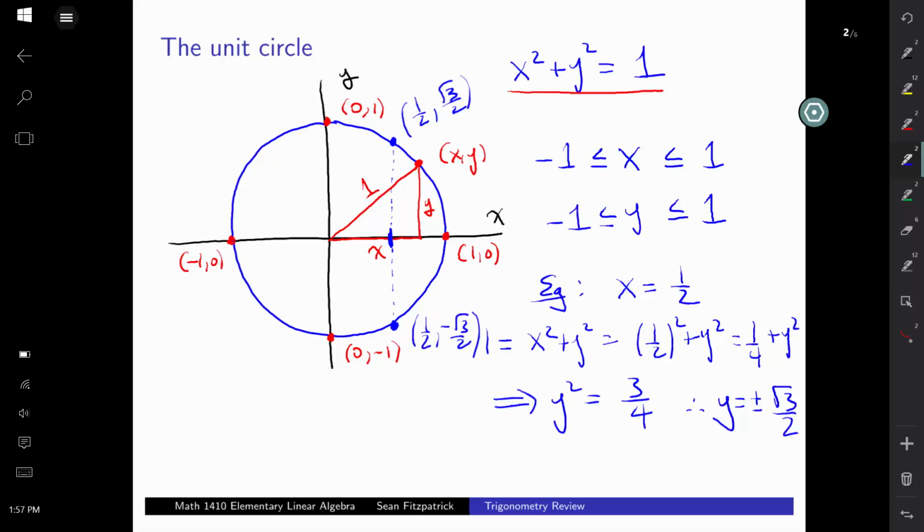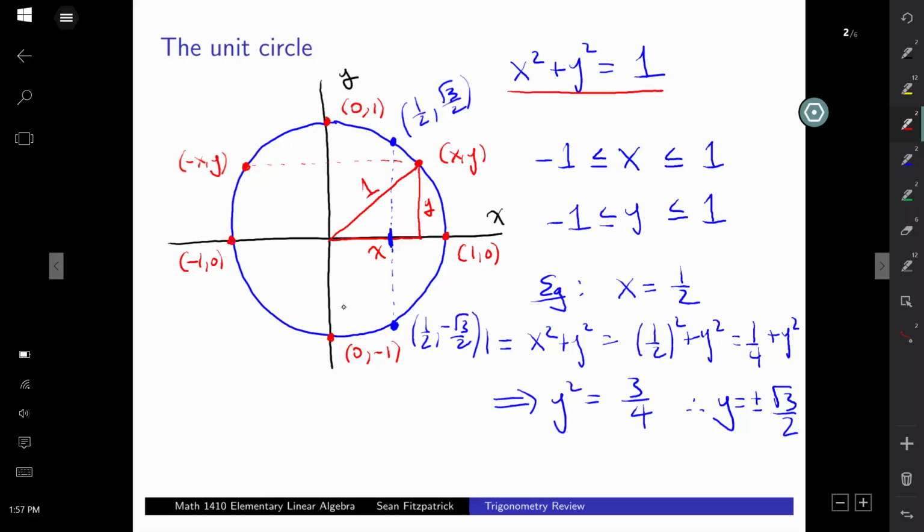One of the nice things about the unit circle is that it is very symmetric, and so once you have one point on the unit circle, let's say a point in the first quadrant like this point x, y, there are going to be three other related points that you get just by flipping the signs, right? So you can flip the sign of the x coordinate, which corresponds to reflecting across the y-axis, and that would take you to this point over here. You get the point minus x and y.